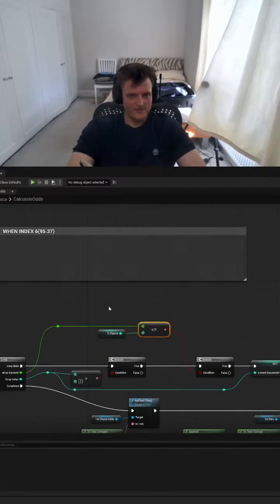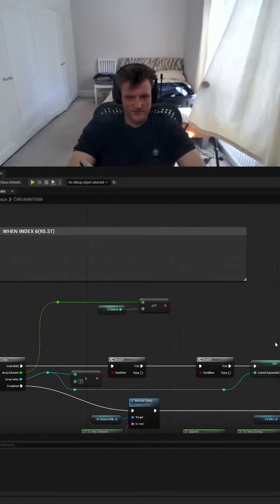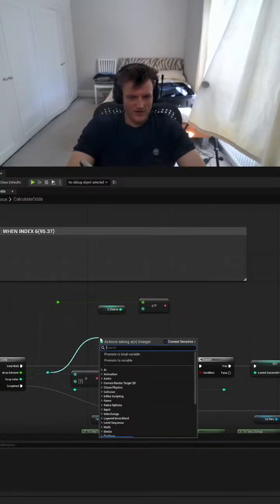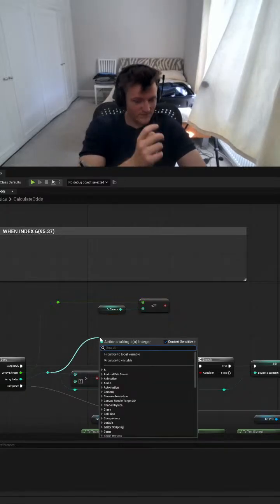I think we're getting there. But I did need that other little bit of code because I was being stupid. I had it right at one point, and then I messed it all up.